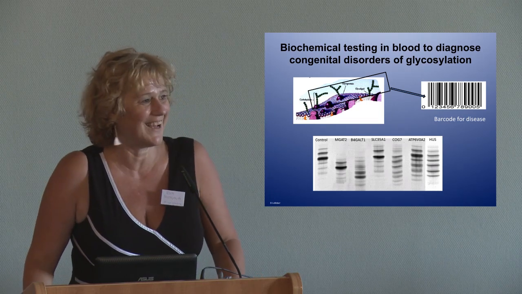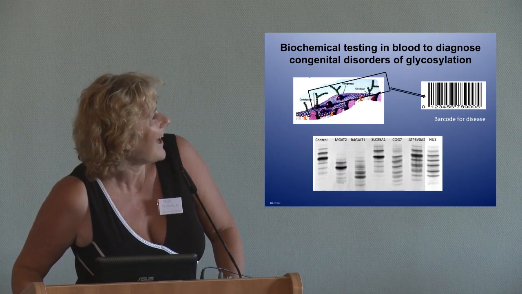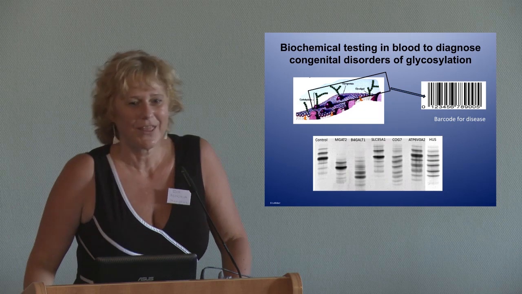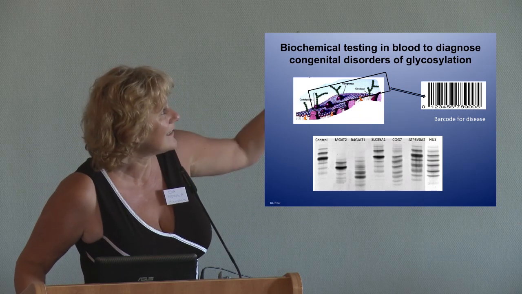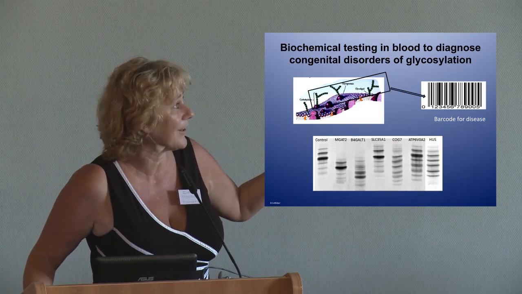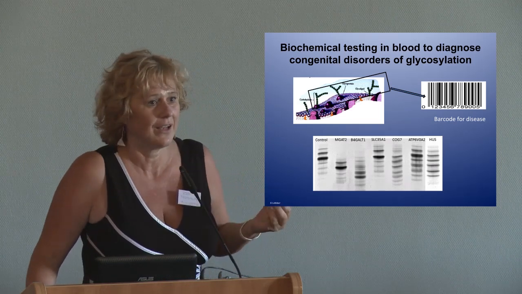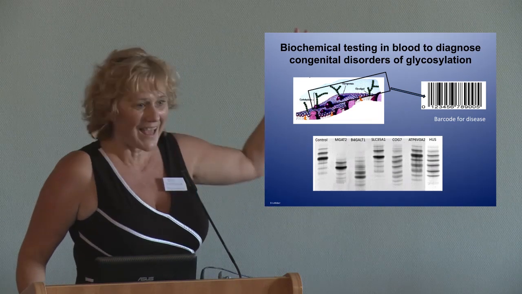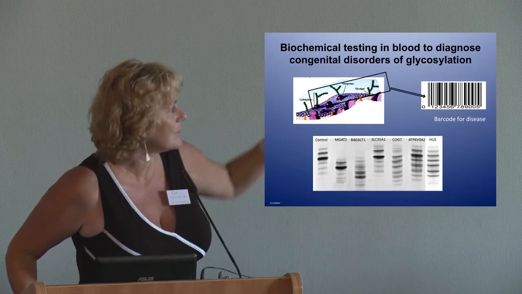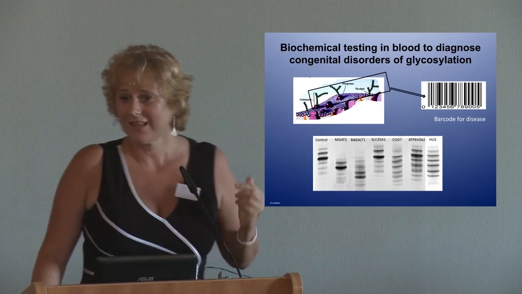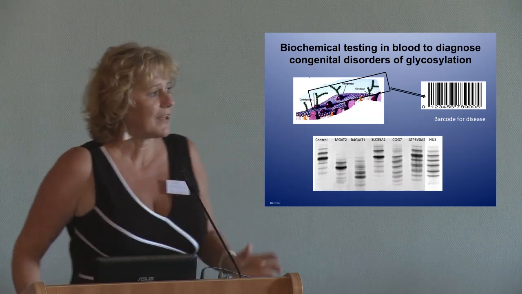And this slide is stolen from the Nijmegen group, from Dirk Lefeber. I think it's really a cool idea to think about this as a barcode for a disease, because actually those little glycans are in a specific pattern. So when you do a blood test, and we learned that transferrin analysis is one of the best tests, then actually you see these little letter patterns, and you can think of a certain disease just by evaluating that pattern. So that's our barcode.